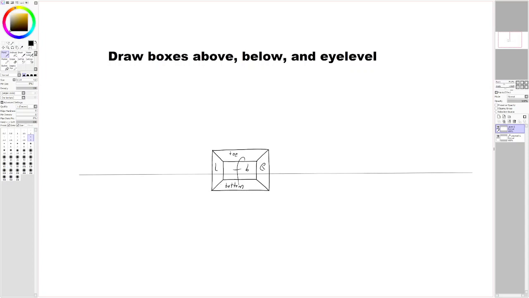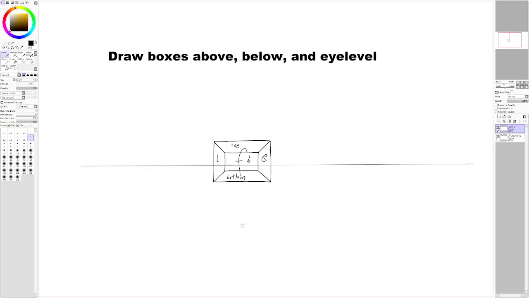So now I'm going to draw a box below, as if we're above looking below. And I will draw it. I'm going to exaggerate a bit. I'm not lining it all up here. Or, you know what, maybe I can. I'll try to line it up for you.